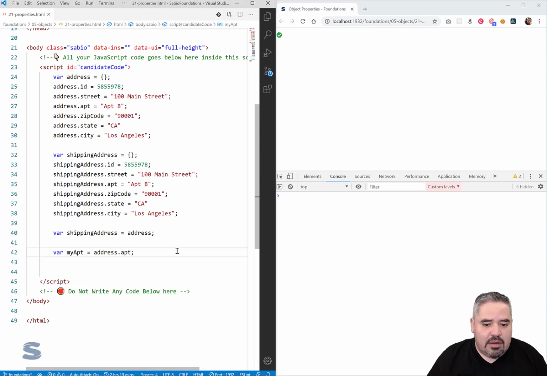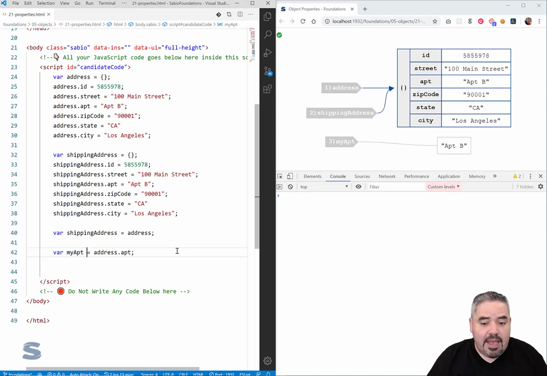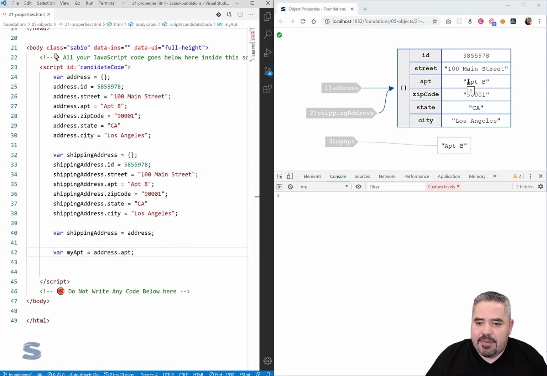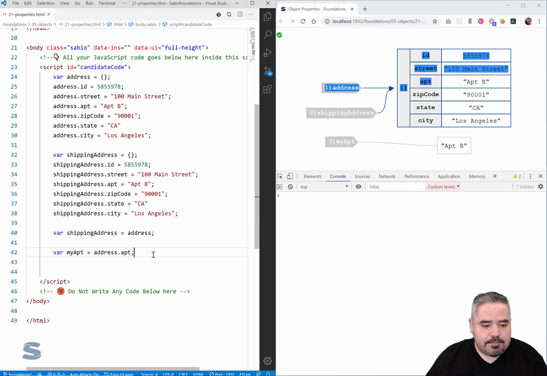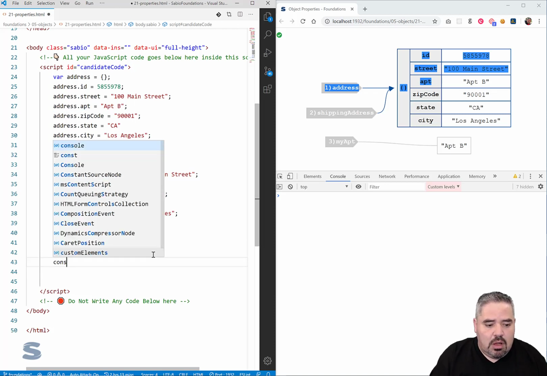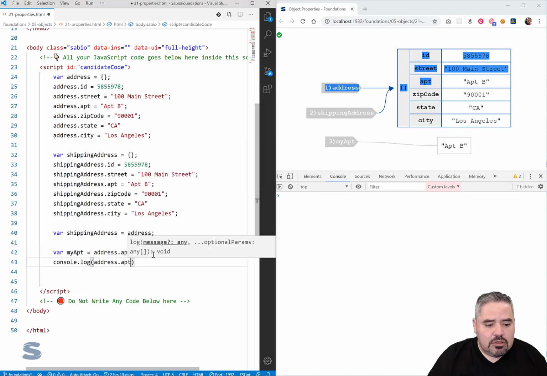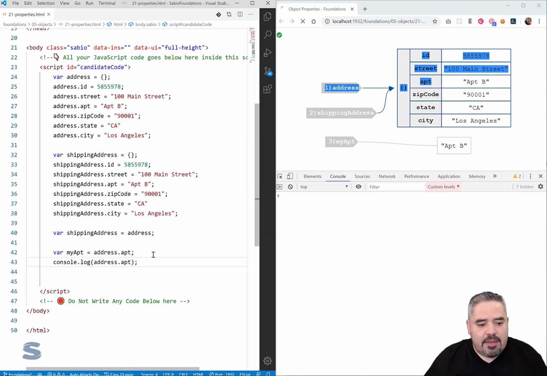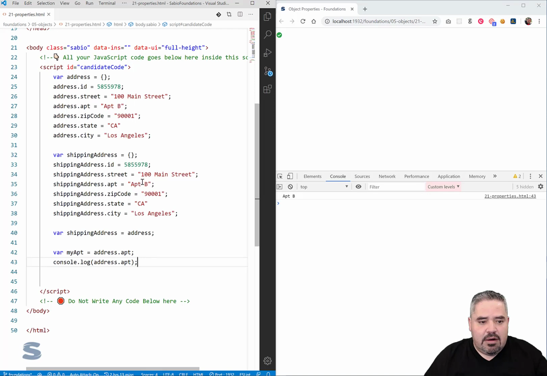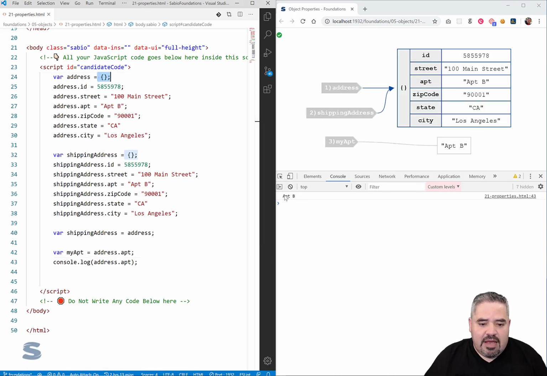And because of that, now I have a separate variable that points to, again, a string that holds the same value as apt, apartment B. I could do it that way. Again, if I simply wanted to console log it, I could console log just that property. And that is going to be different than console logging the entire object. Again, remember the entire object, it gave us a little caret.